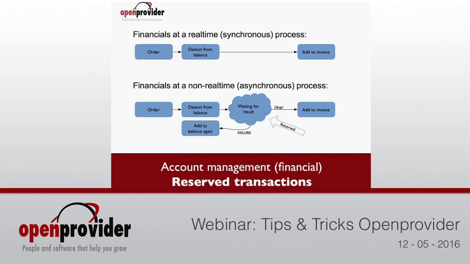And I now think I could have added a screenshot for that. If you go to the account financials, you can see the amount of reserved balance that we have for your account. If you have just one .com transfer, it could be as low as $10. If you have 100 .com transfers, it might be $1,000. You can't use that money for new orders, but know that it will only be invoiced at the moment it succeeds. If such a transfer fails, you will get it on your account again.